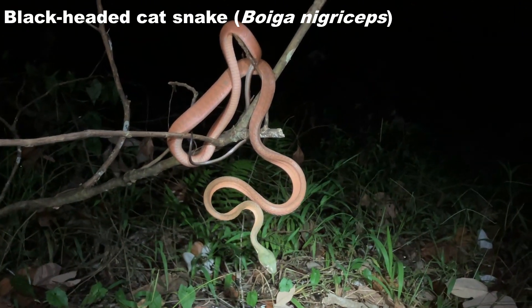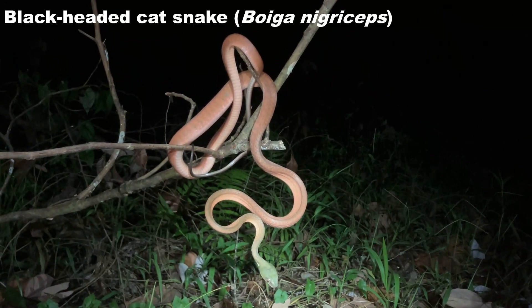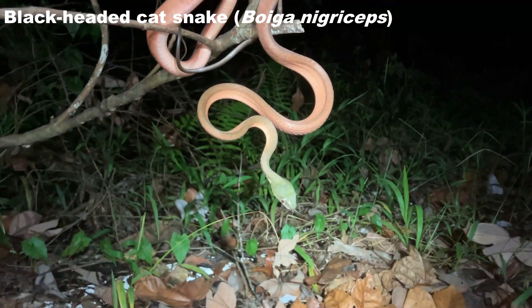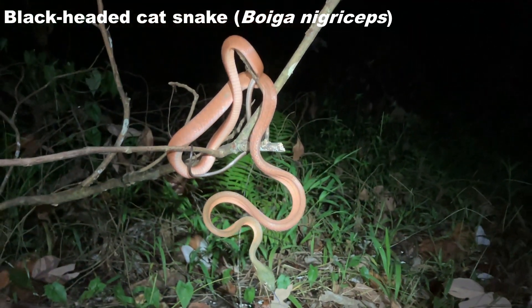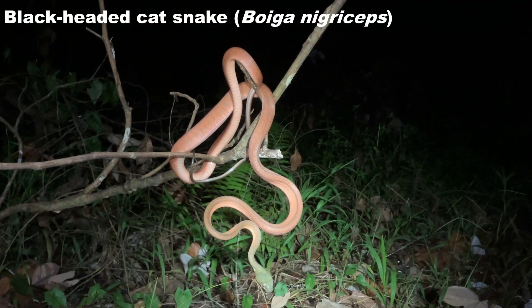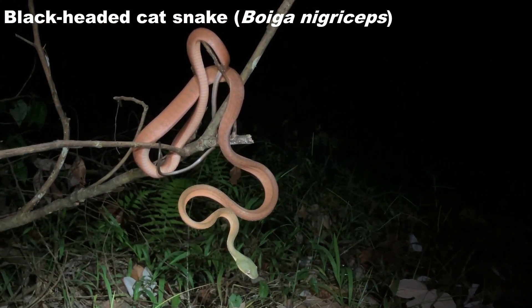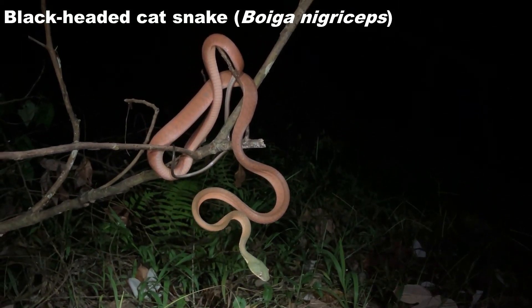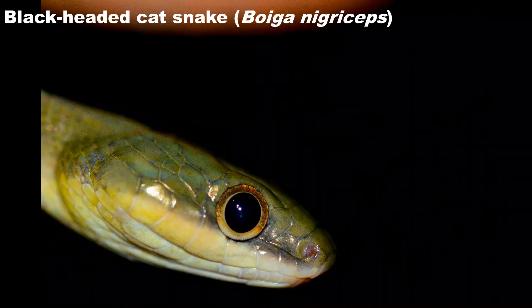So that's a great start to the night and a great start to the road cruise. I'll show a bit more of this snake as it sits nicely — you can see how the green in the head drops away to an orangey-red colour. Some people do call it the red cat snake but the common name I know is the black-headed cat snake, Boiga nigriceps. Like the last video I'm including some photos to give a clearer view in case the footage is a bit shaky.